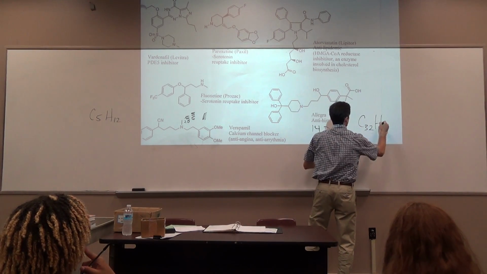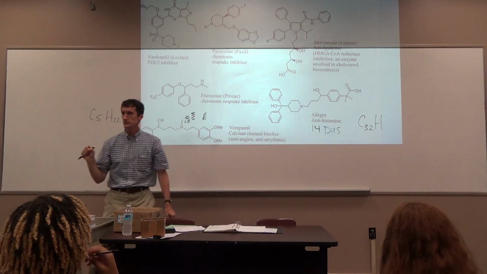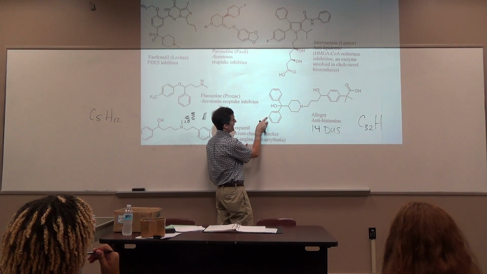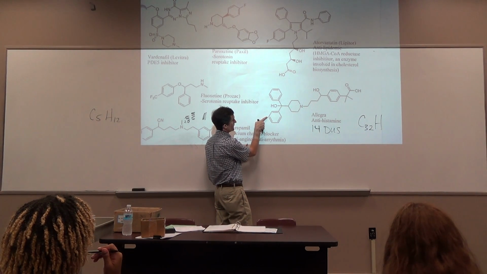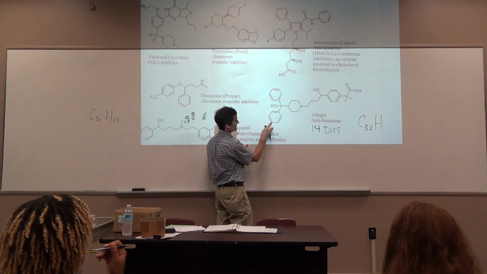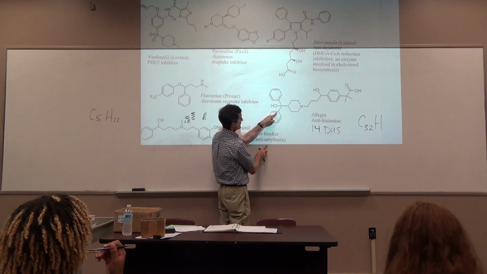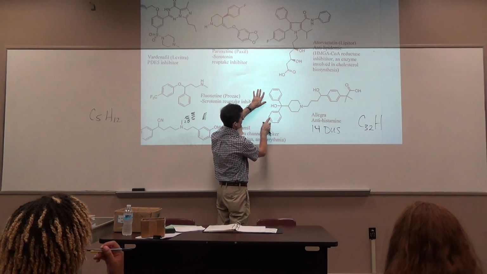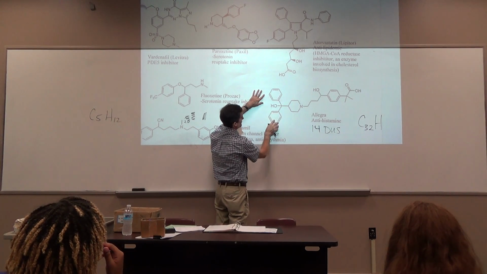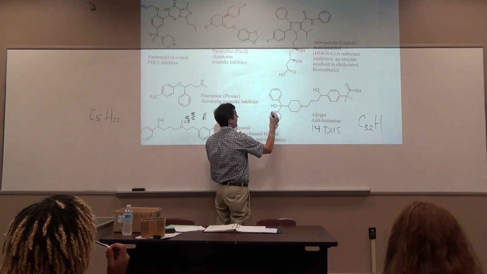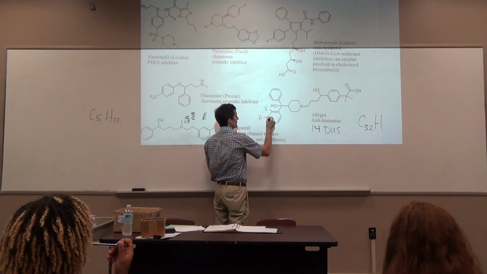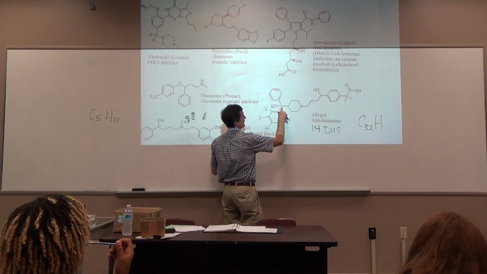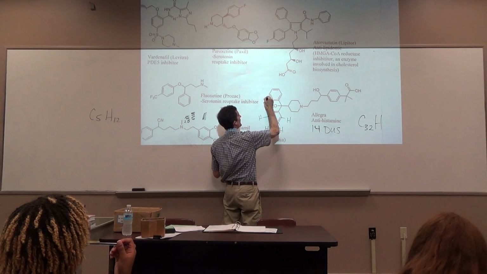How many H's? You got to know where H's are. Carbon makes 4 bonds. We don't show H's. How many H's here? One. All right. 1, 2, 3, 4. There's no H there because we see the 4 bonds to something else. We got 4, 1, 2, 3. There's 5. 5 H's on that ring. Maybe we should draw them in, okay? Don't forget that one. Is there one there? No. There's 5 on this ring.